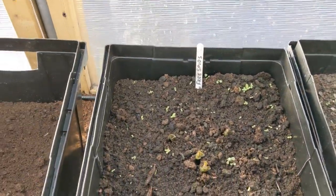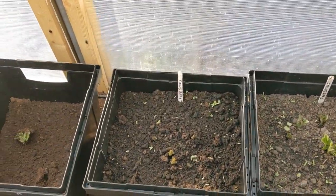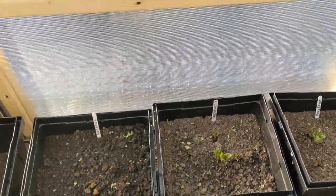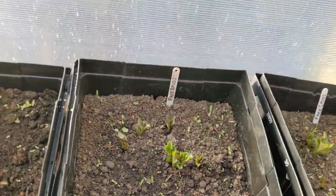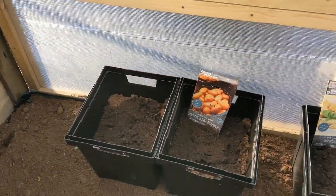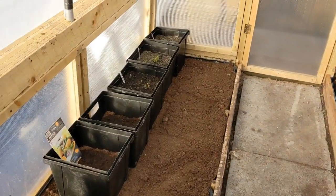Coming through in abundance. The soil in there is from the mole hills, so obviously there's plenty of weed in there which I'll have to prick out. The spuds are coming through okay and they're not bitten by the frost, no evidence of blackening. When they get bitten by the frost they go all black and mushy. But we've been lucky - it actually shows that the polytunnel greenhouse is working, keeping that frost bite away.